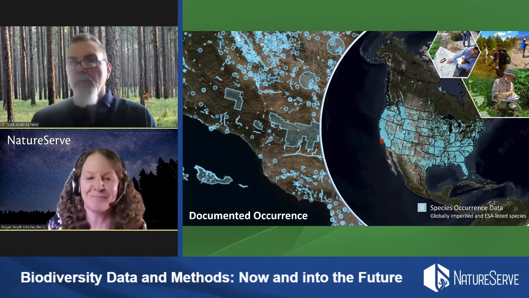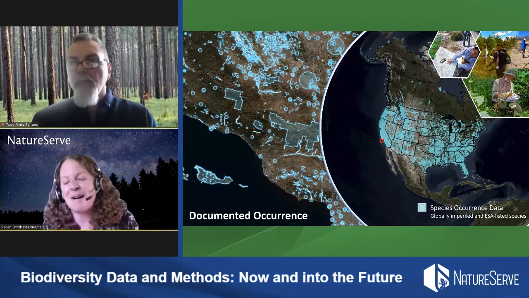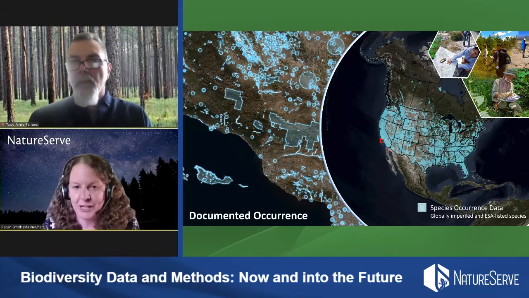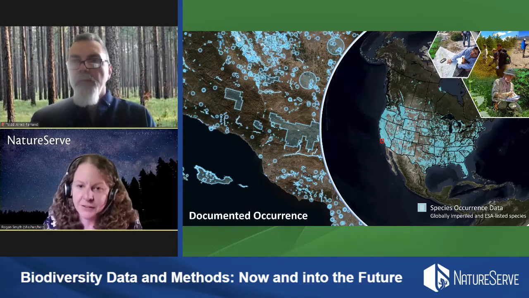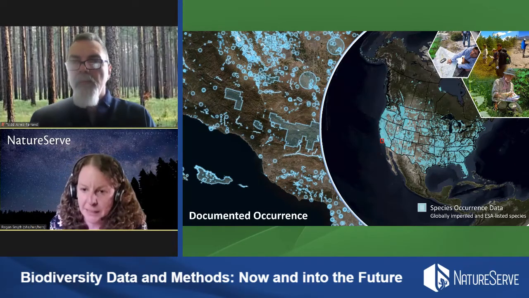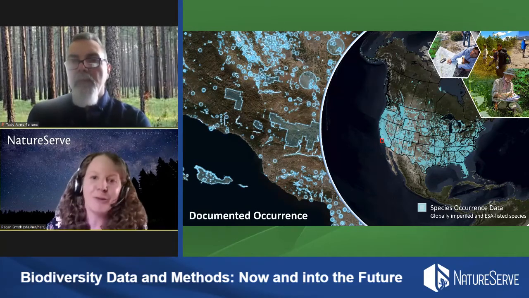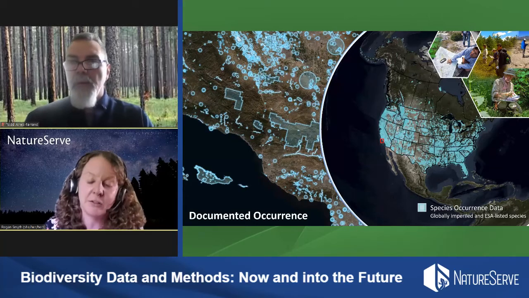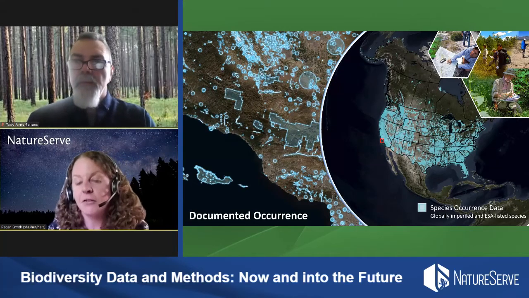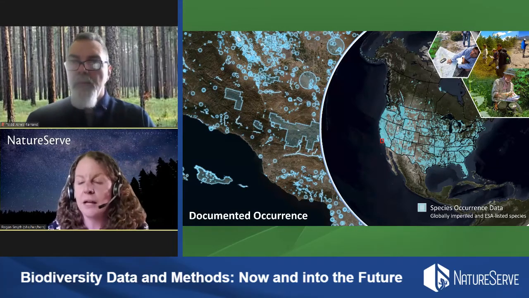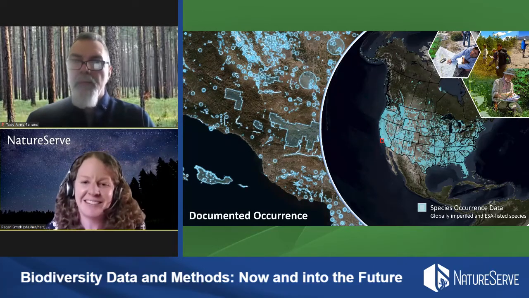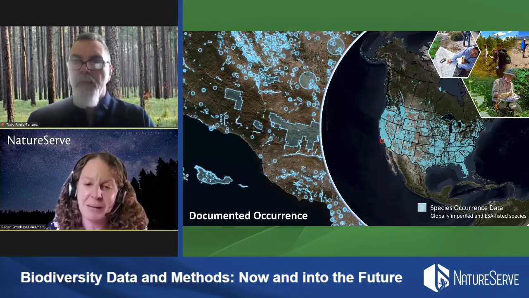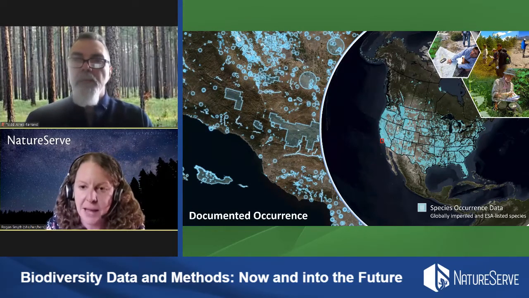So this is great. You can probably tell I love this map, but it has some real shortcomings as well. And the biggest one is that this is a map of inventory, right? So it's places we've been able to be. And despite all the wonderful people in our network, we know we can't be everywhere. And so a big part of our spatial data strategy today is figuring out how we can use the technology of this century to tap into collaborative science and to use predictive modeling to fill in some of the blank spaces on the map.